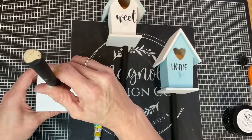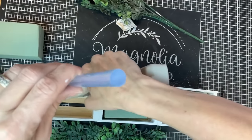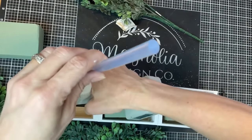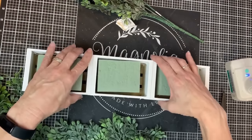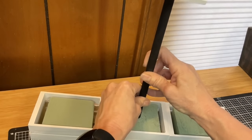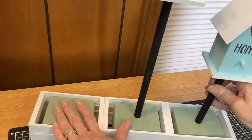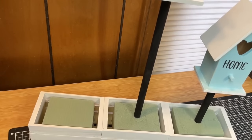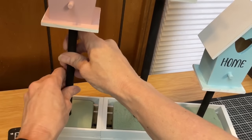Using some super glue gel, I am going to glue our three dowels to the bottoms of our birdhouses, then put some floral foam in the bottom of each crate to give it some stability. Then I'm going to take our dowels with our birdhouses on the top and poke them into the floral foam. Then we're going to add some pieces of boxwood greenery to fill in the base around the floral foam.